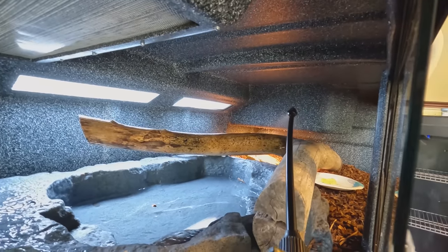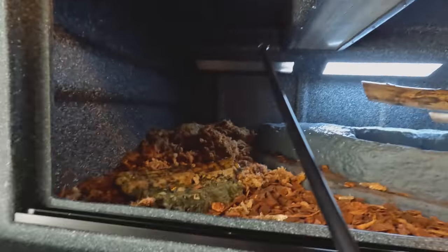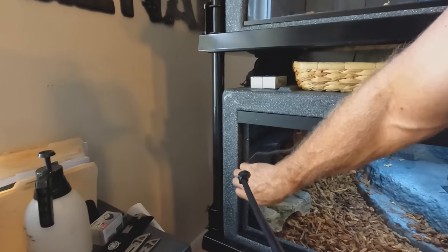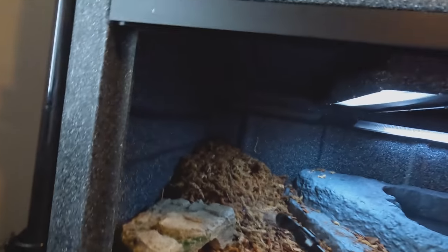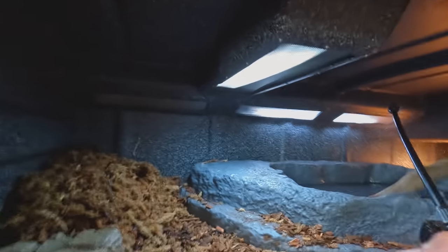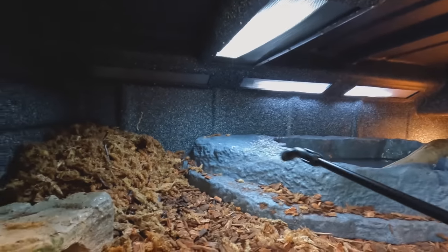So you do this once a day or once every couple of days. You can even purchase something called a hygrometer, and that'll let you know what the humidity is in the enclosure. So we're just doing that down here as well. Just spraying everything. Get it nice and sprayed. Just a nice misting, and this is gonna get that ambient humidity up.